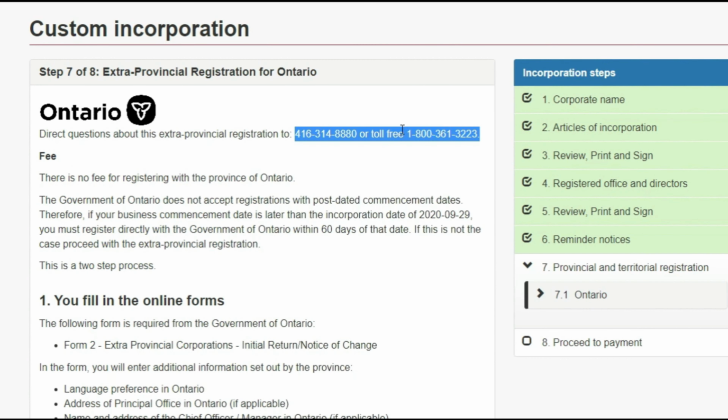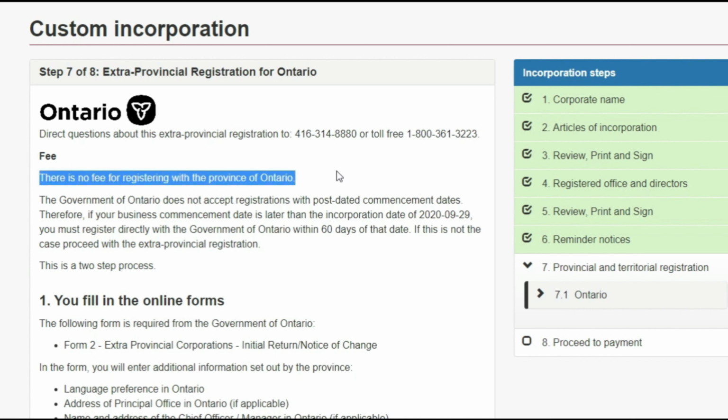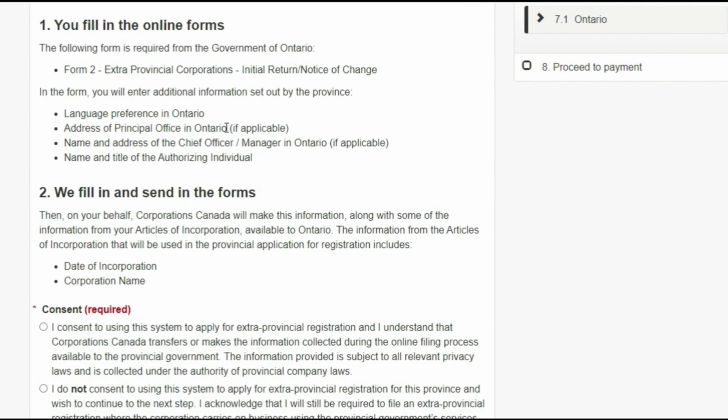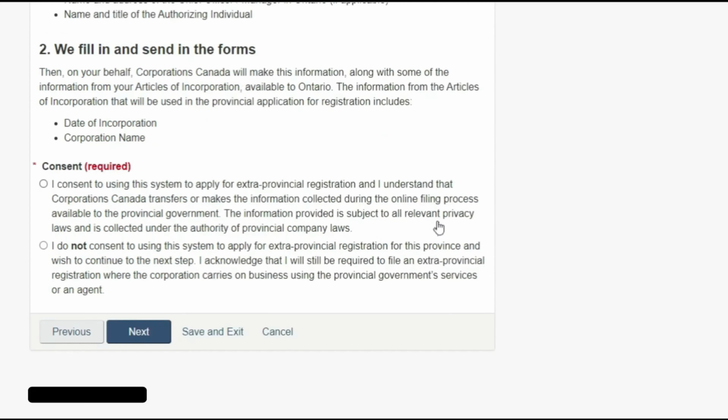Once this was done, the custom incorporation takes me to step 7, and here again are the fee and all the details that have been filled in. I went through this entire detail and had to give my consent. So take time to read it, it's very simple English. Once you go through this, I gave the consent, and then next.